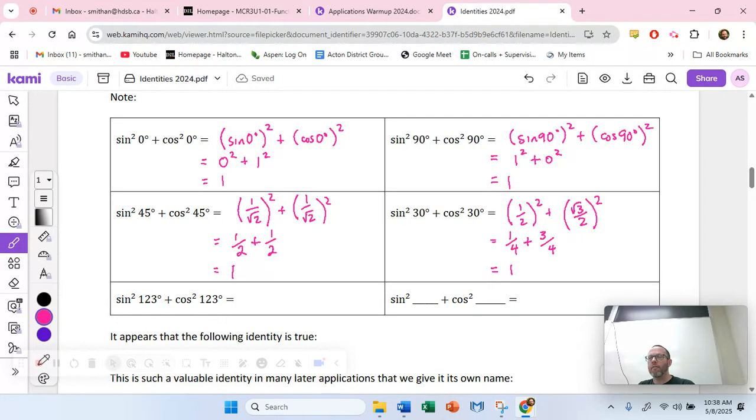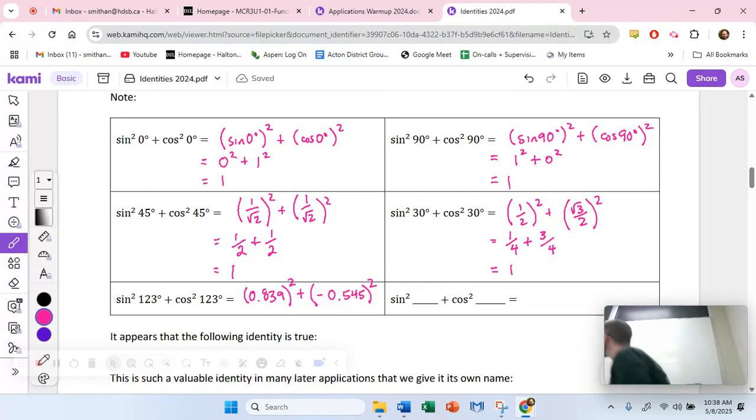If you're not convinced that the sine squared of an angle and the cos squared of an angle added together give you 1, try it with 123 degrees, which seems to be a fairly random number. Now I will just throw in the decimal values here. The sine of 123 to 3 decimal places is 0.839, and we'll square that. And then the cosine of 123 is equal to the negative of 0.545.